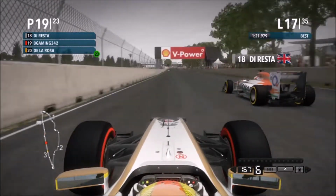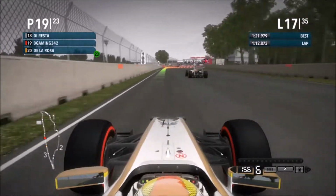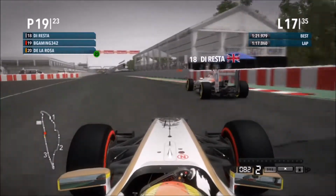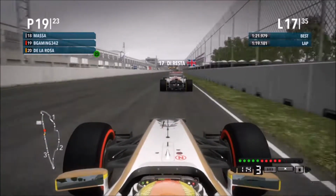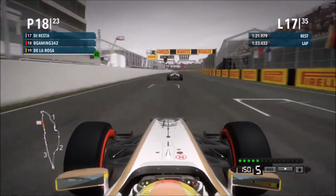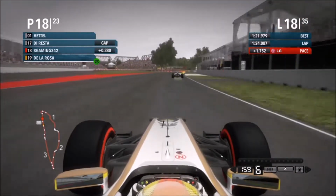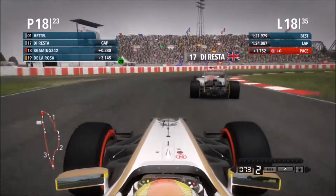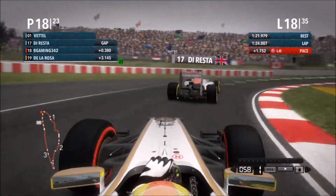Now it's lap 17. And Paul di Resta has come past us. Don't know why he was even behind us. I remember we overtook him. He never got past us apparently. But yeah, he's overtaken us there. But what on earth's happening to Mark Webber in this race? How is he going to win the title if he keeps bottling it like he is today, while his teammate Sebastian Vettel is in the lead?